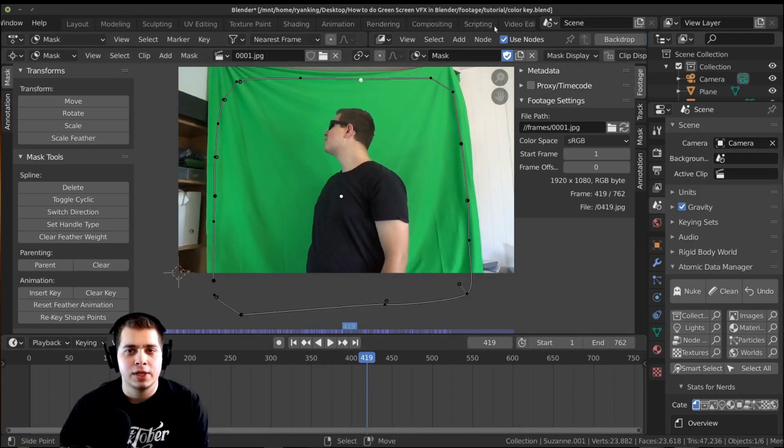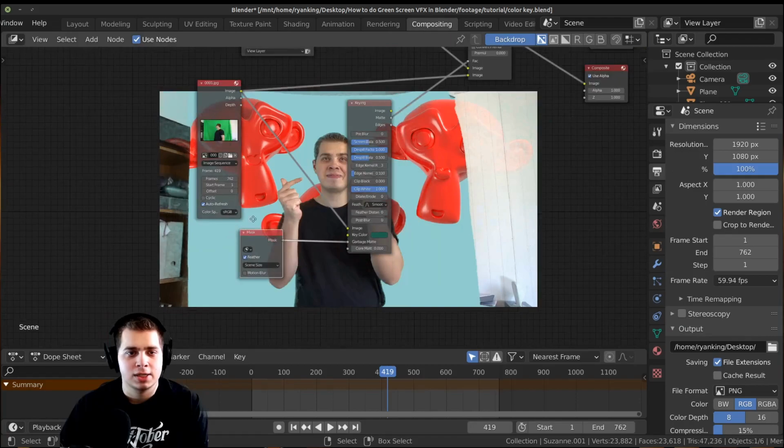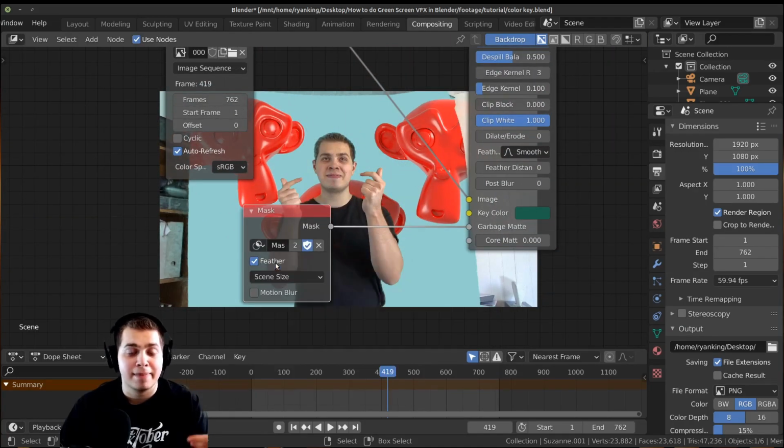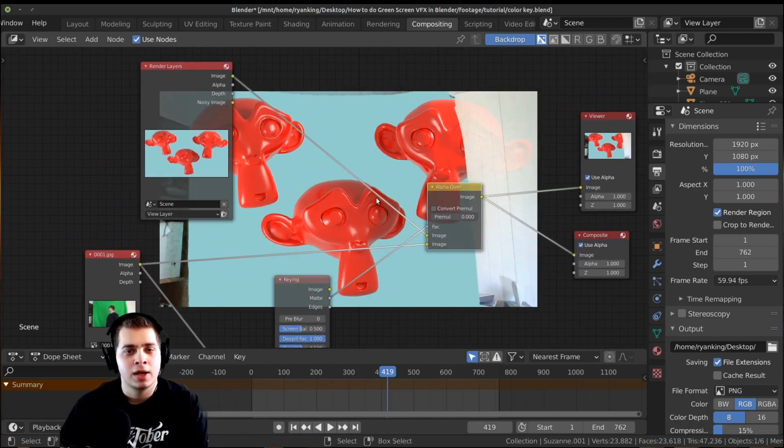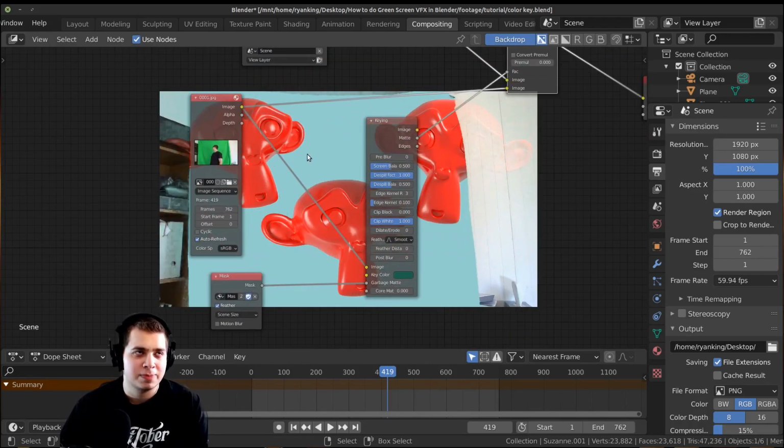What I'm going to do is go back to the compositing tab, and then I'm going to click and add in the mask that we made. Now, if I Control Shift and click back on the Alpha Over, you can see that I disappear, and that's because we masked me out. What I want to do is flip that around, so instead of masking me out, it masks everything else out.